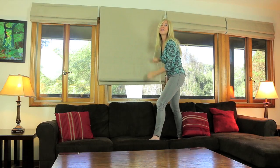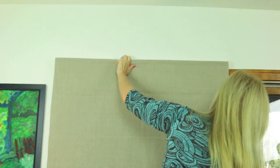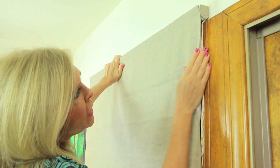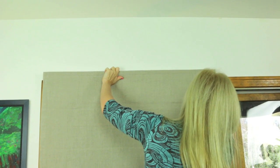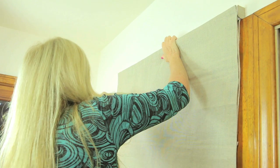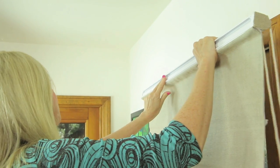Installing these was a breeze. They sent everything in the package to do it — I just needed my own drill. I took the shades out of the boxes and lifted them to where I was going to hang them. I have blackout and the lining, so that's great — it's going to really cover. I'm going to go right to the center of this piece because I want it to cover completely all the wood. So I eyeball it, I set it to the center, and now I need to see where this piece has to go. You see this little piece is going to clip on anywhere along this rail.